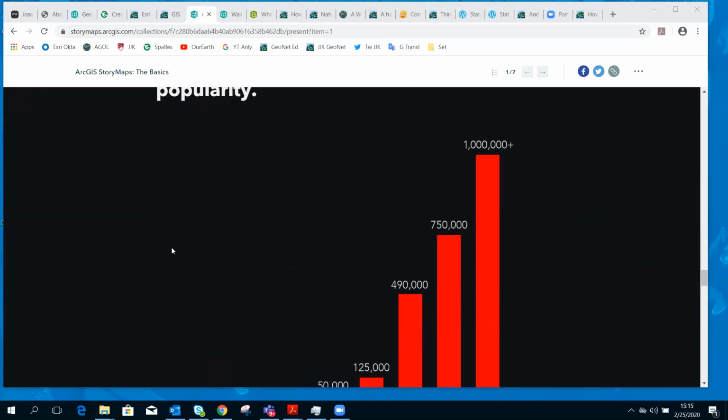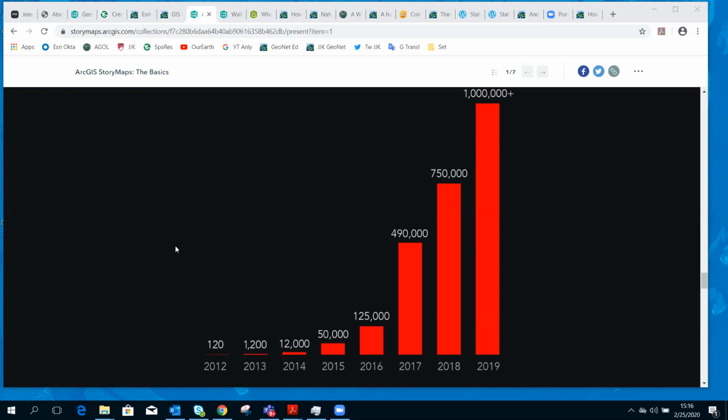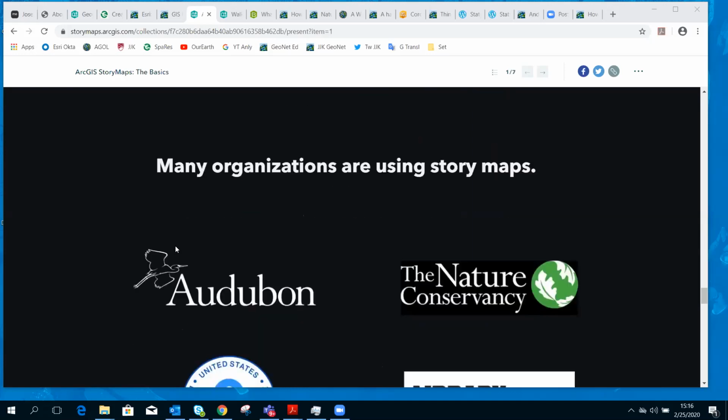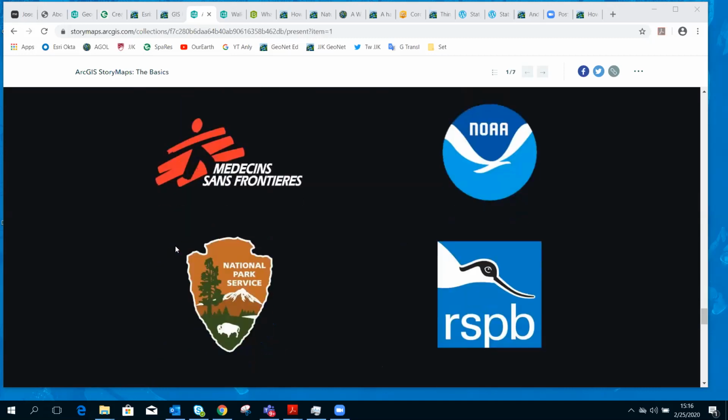computer. They have grown in popularity, as you can see right here. We have over 1 million story maps, and that's not just me and my colleagues here at Esri creating them. More importantly, it's people like you that have created these to tell a story about your community or something you're passionate about or some research you're working on. So late last year, we went over 1 million story maps. There are about 3,000 new story maps being created daily inside this ArcGIS platform that I'll talk about here in a moment. And organizations are using story maps, and you can read them for yourself, what organizations use story maps.